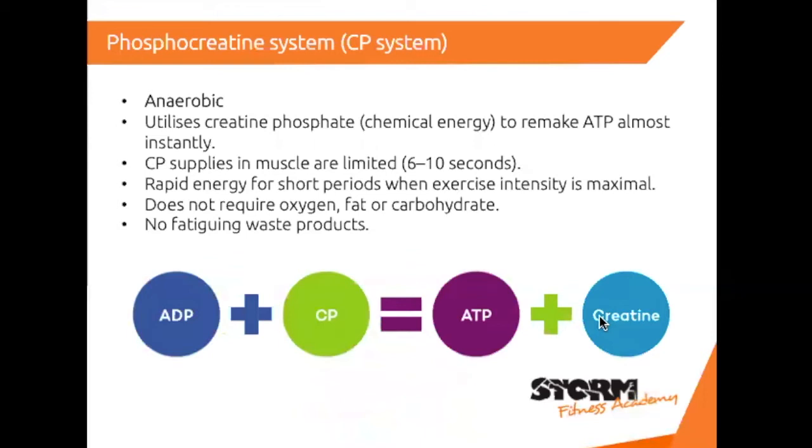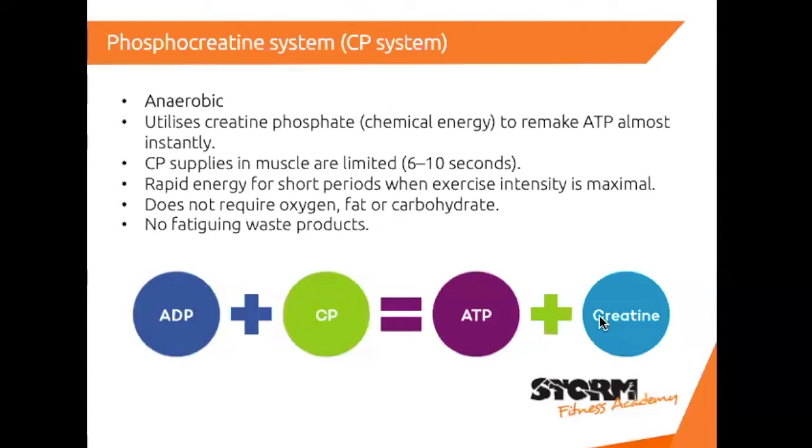Now, the first one I mentioned, the phosphocreatine system, this is what we call an anaerobic energy system because all the chemical processes involved with that system happen without the aid of oxygen. And it uses stored ATP, but it also uses creatine phosphate. Now, I don't want to get too heavy on this because you don't really need to know too much detail other than it's used for high intensity exercise lasting between 6 and 10 seconds. So very, very short duration, but very high intensity.